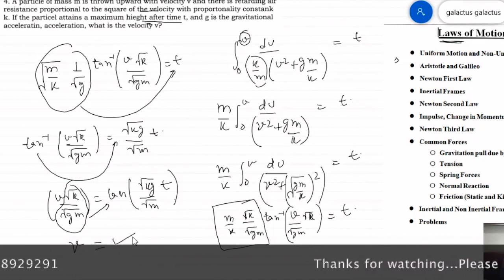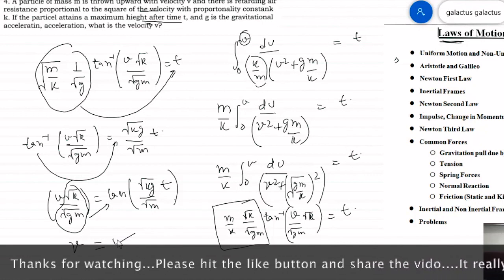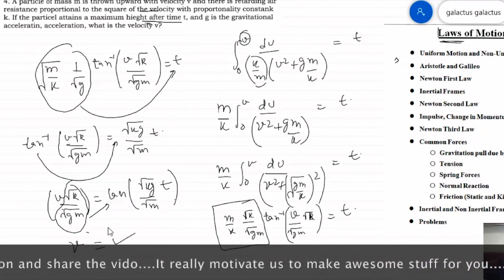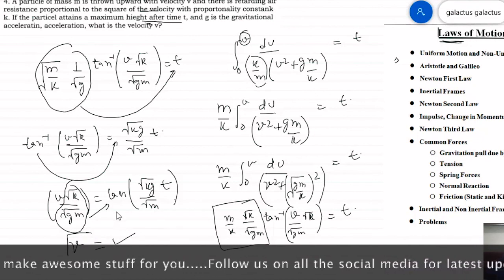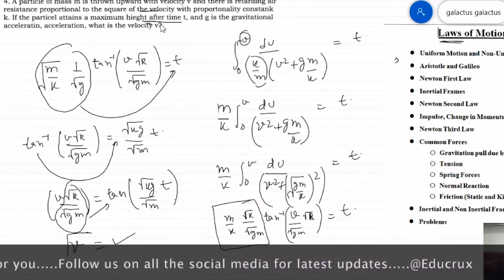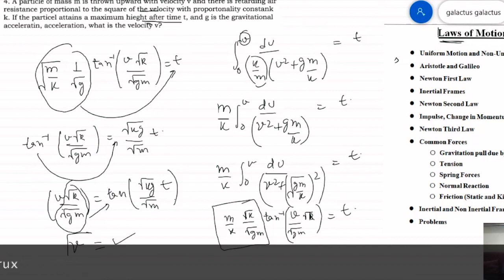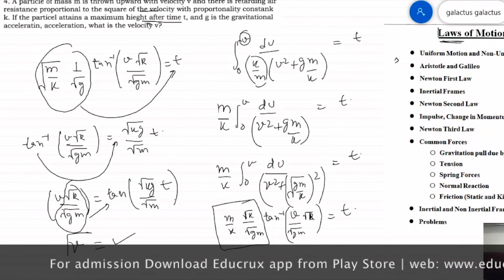So I can take this whole term to the right and rearrange the expression and get the value of v, that was the initial velocity by which the particle was thrown upward. So this will be our value for the velocity at which the particle was launched, and at the highest point the velocity will be 0. Initially it was thrown with a velocity v, and in an interval of time t the particle attains a maximum height. So at this point v will be equal to 0.